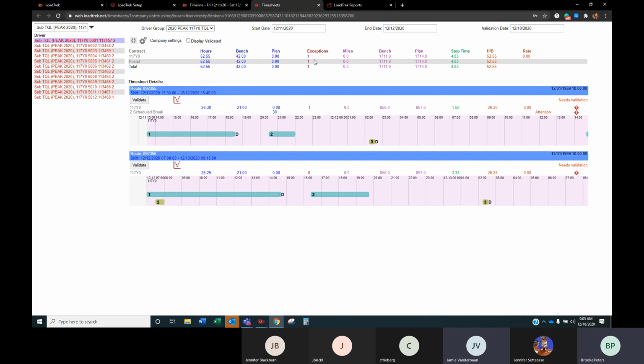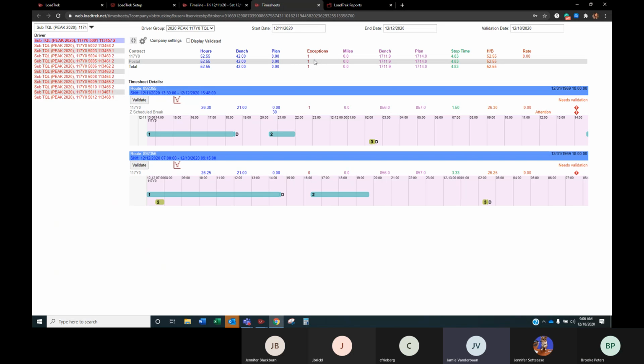Okay. Let me ask you one quick question in regards to these exceptions. So currently we use those a little bit differently. So we actually add them through the client timesheets. So when we have the timesheets up, we right mouse click add exception, and we add them that way. And one thing with one of the later updates is we are not able to add them or edit them or delete them after the timesheet has been validated.